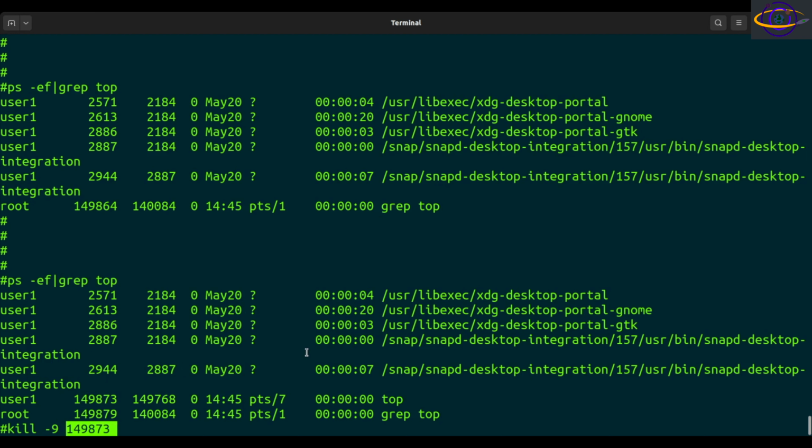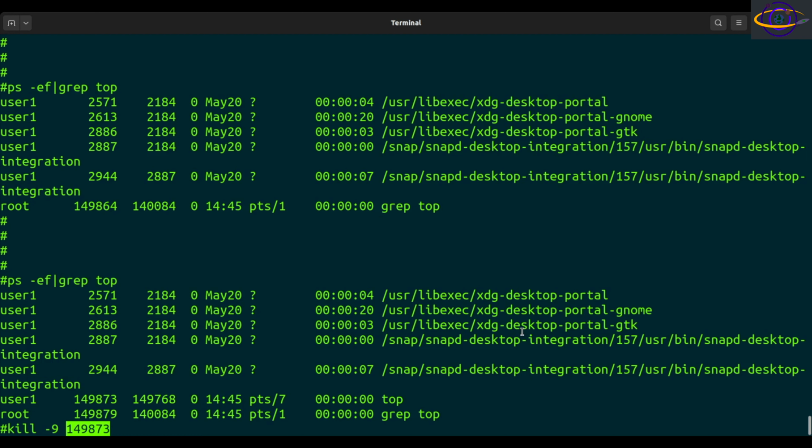So the reason we didn't specify the actual number, we just used kill, is because TERM is the default. SIGTERM is signal number 15, so we could have specified a 15, and that would be the same as not specifying a signal. But this is the signal right here, number 9.